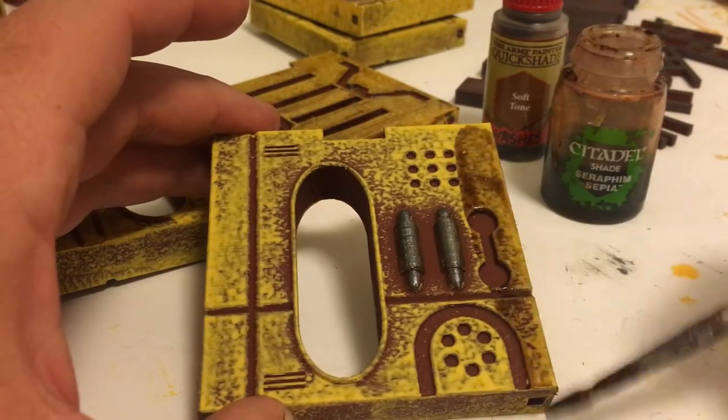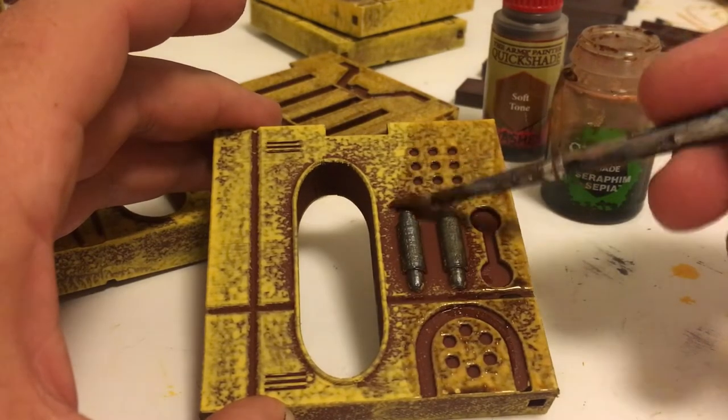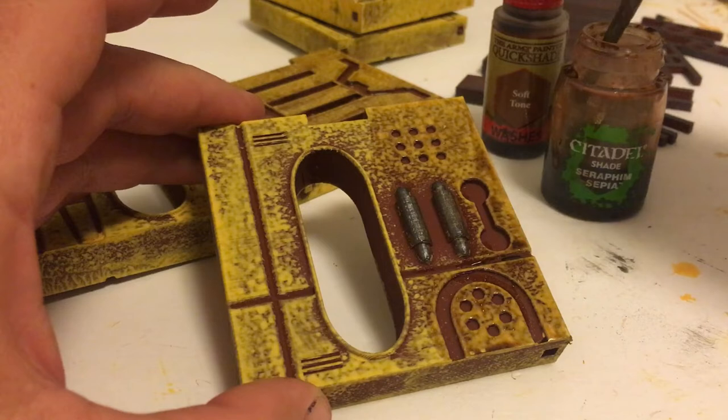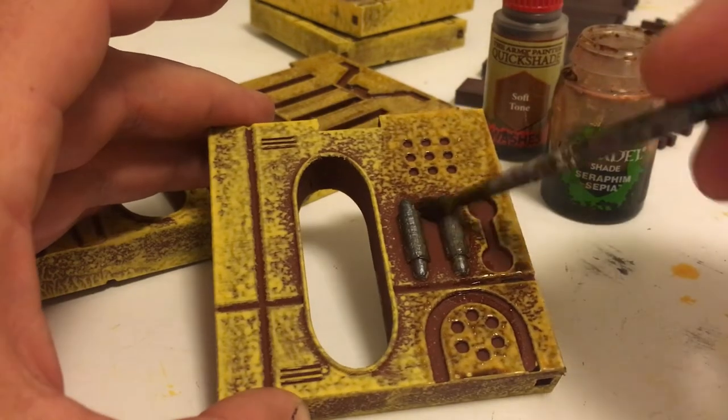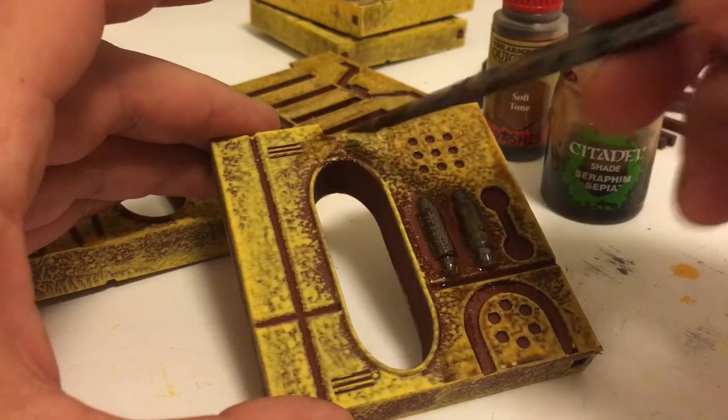Splish splash, my parts are taking a bath. Now I'm using me a light brown wash. This is a mix of my Citadel and my Army Painter, because I didn't have enough Citadel, so I mixed them. And then I washed.